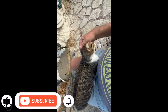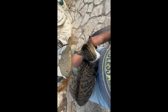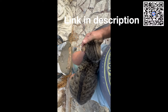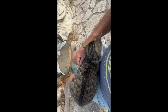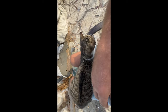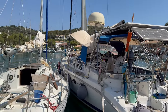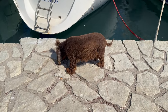There we go. Well, I've come over to Meganese, which is where Captain Svetlana is, notably to do some jobs here, pick up the cat, say hello to the dogs, which I miss terribly, and use the inverter that's on Captain Svetlana to get power tools working on the boat. So I managed to get Driskos rafted next to Captain Svetlana and didn't drop the anchor, I just literally put the power rope onto the cleat on Captain Svetlana.